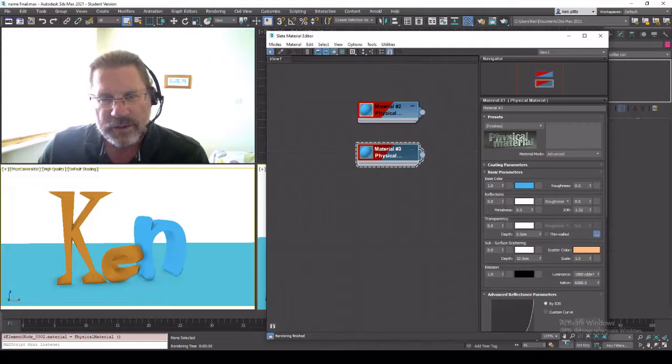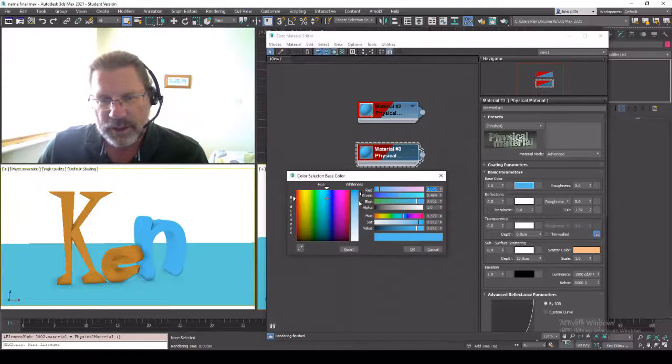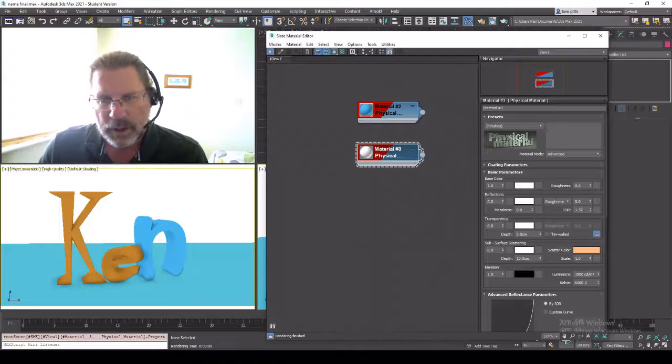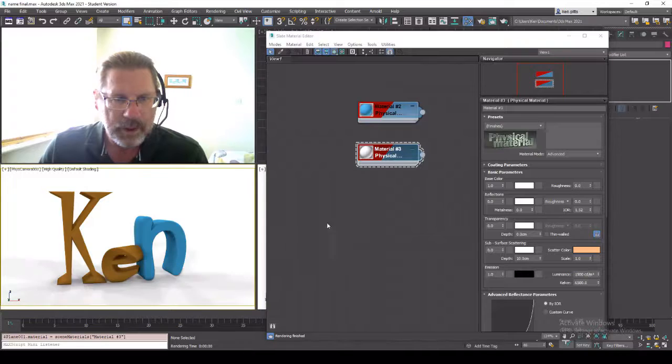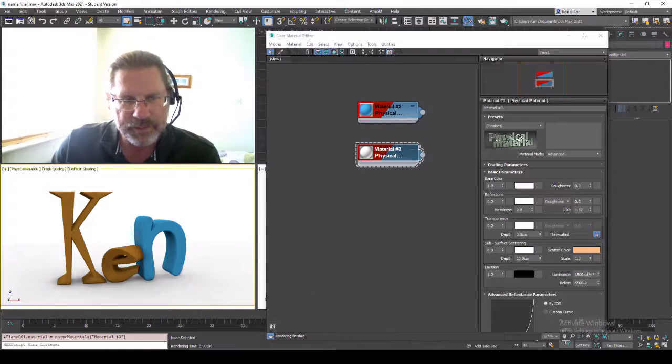The little corners means that this is being used in the scene, and this one doesn't have corners, which means it isn't being used yet. So all I'm going to do now is change my base color to white and drag that out onto the floor. Okay, straight away you can see it starting to look like a real scene.